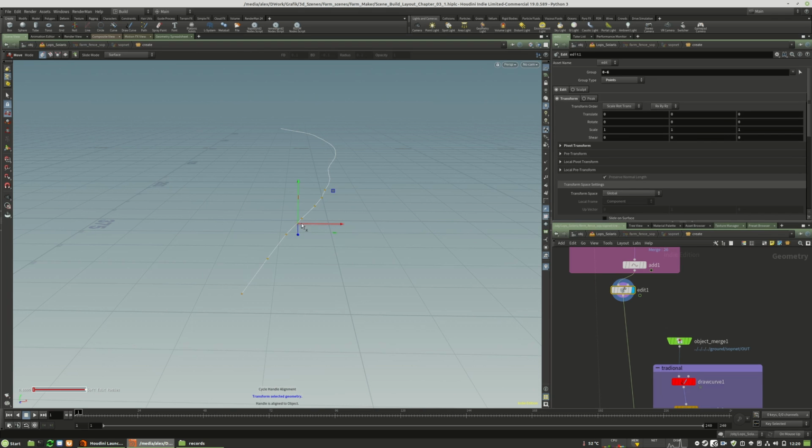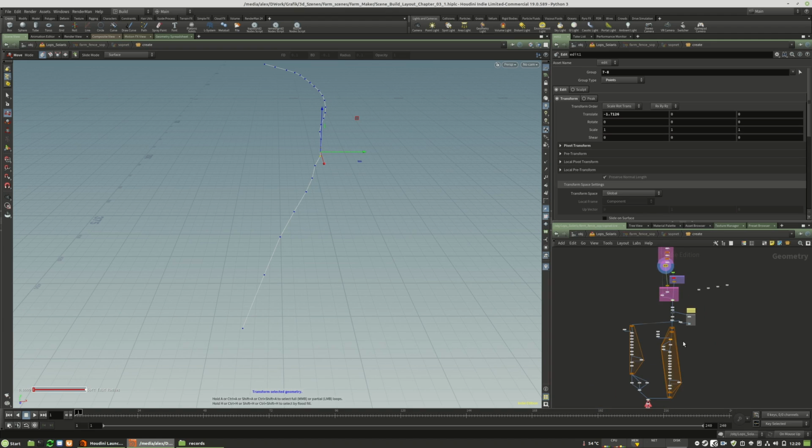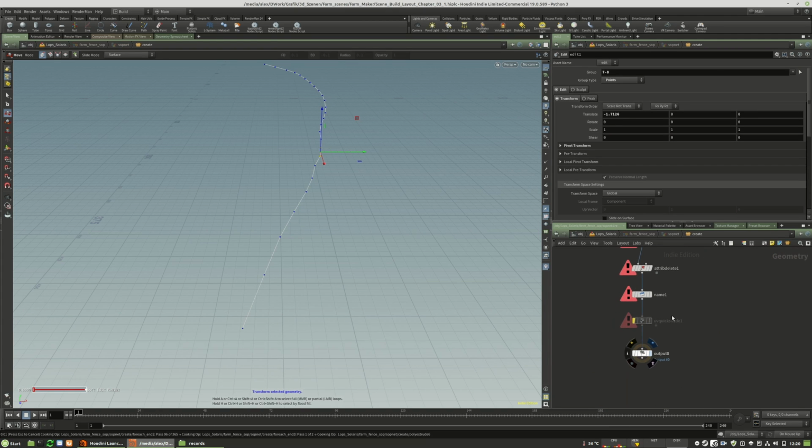With the shortcut M, we can change how the gizmo should work. So we want to work in world coordinates, so move it more to the left, and this one as well. So we go back, reconnect this, let it calculate. Here we have it.